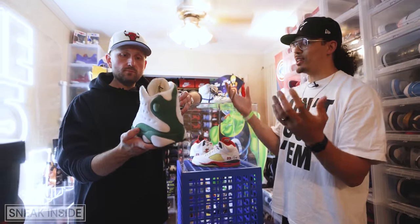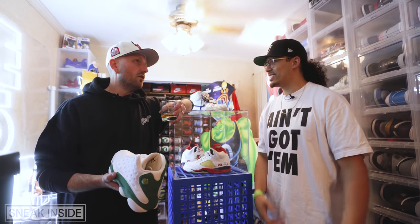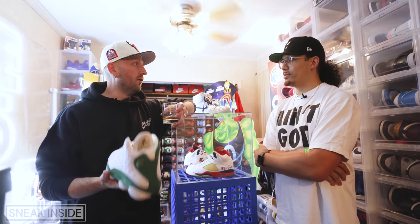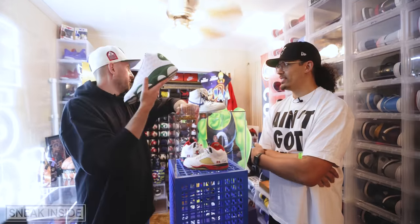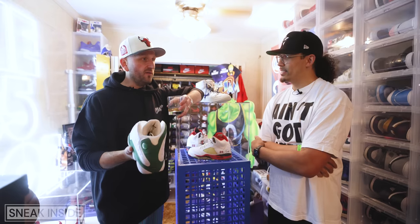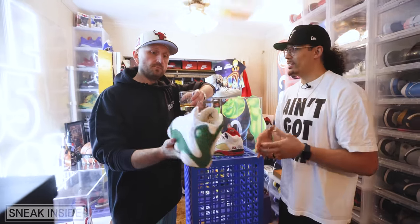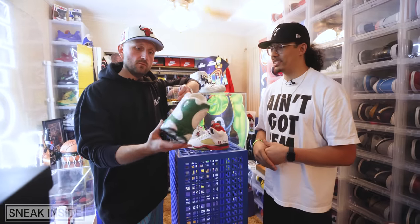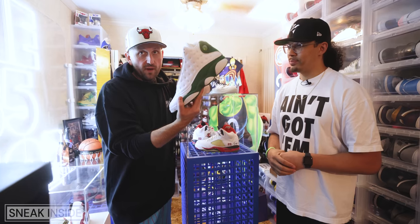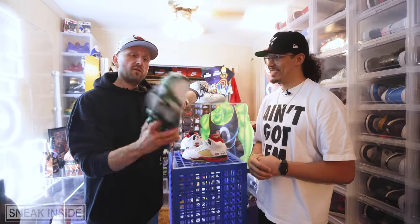There are certain shoes where I'm like, dear God, if I only had the foresight to know — I'd have two rooms like this. There are definitely a lot of things I wish I'd taken better advantage of, but you just don't know. I already love that you're just getting what you like. I haven't worn these yet — I've had them a year. Busting them out soon. He's got the pressure on now — we'll post the fit next week, Red Islands out.